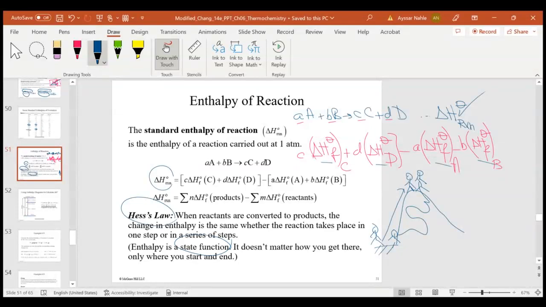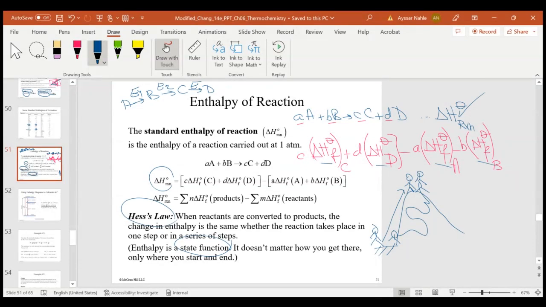So now, if I have a chemical reaction, for example, A going to B, and then B going to C, and then C going to D. I have energy here, E1, energy here, E2, energy here, E3, and so on. But if I have A going directly to D, how much will be the energy? This will be the sum of all the energy. You understand? Okay, so that's how it is.